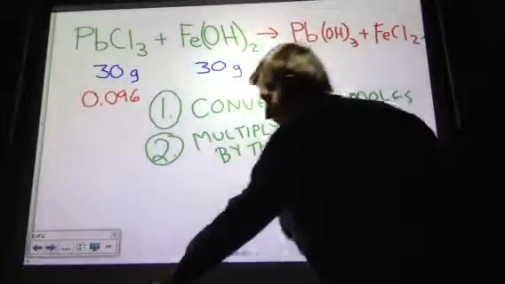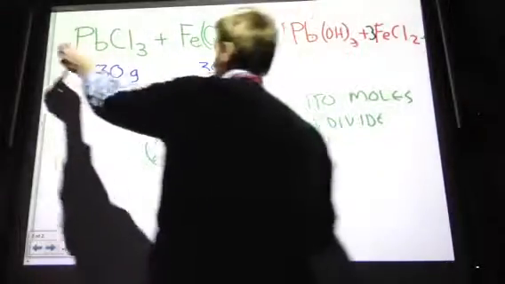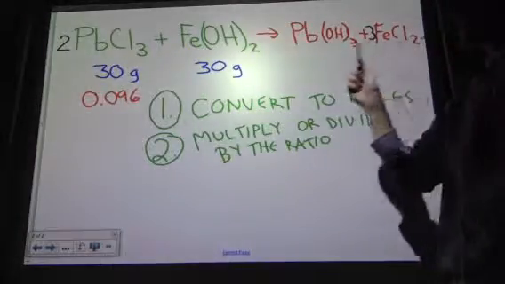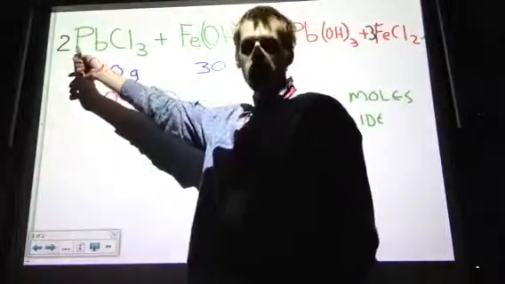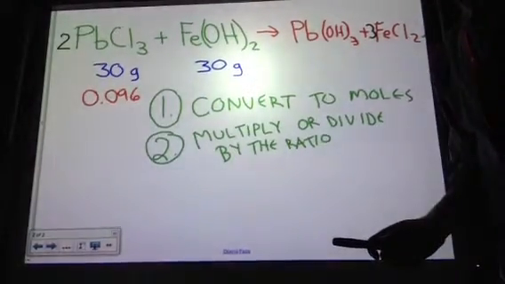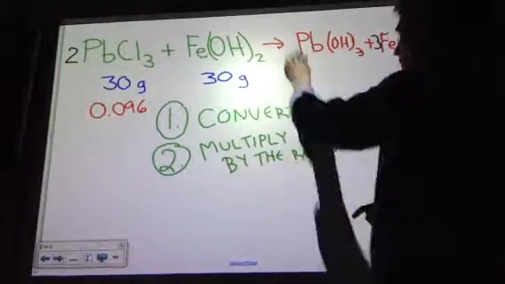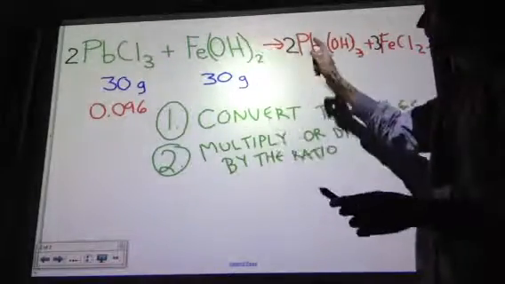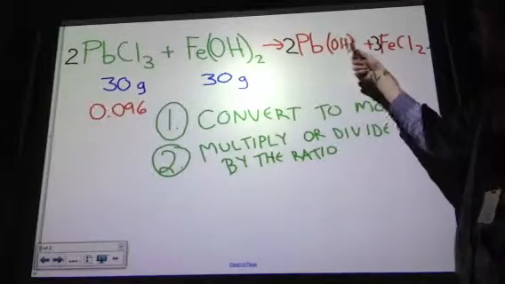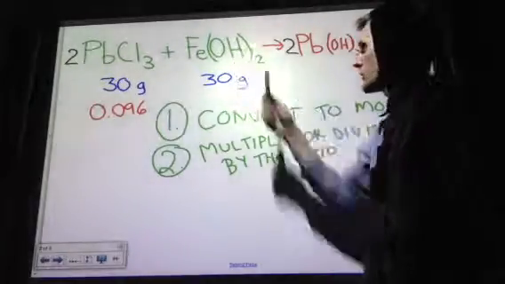So, I'll even do this in black. I can put a 3 here and a 2 here, and that helps because now I have 6 chlorines on this side and 6 chlorines on this side. Okay, now that changes my Pb. I have 2 Pbs on this side, so I put a 2 in front of that, just like that. I got to change the Pb on this side. So 2 Pb, 2 Pb. My OH is now 3 of these in the brackets and 2 here. So, sorry, 3 times 2 is 6. So that means I need to have a 3 here.